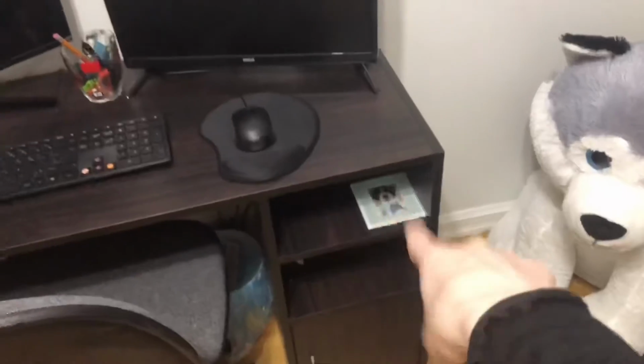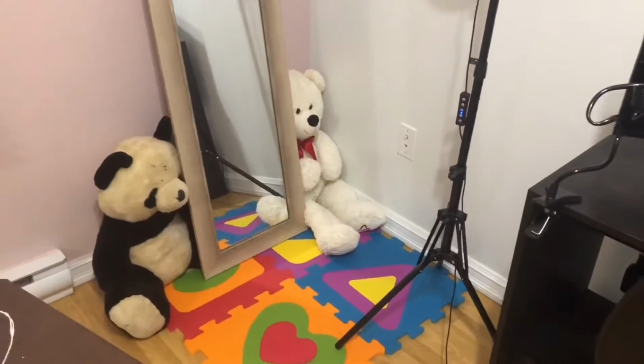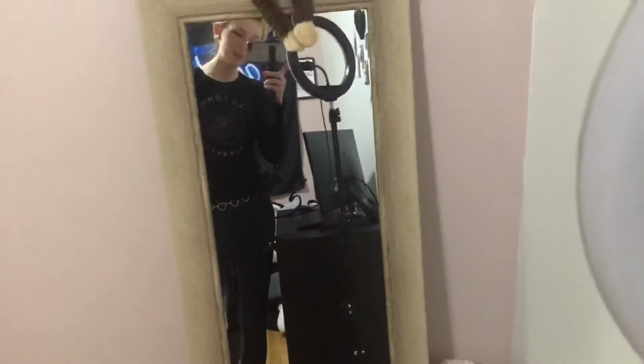Wiped off and cleared out. I always have a coaster because I don't want to, you know, do water damage on my desk or anything. And obviously, computer. Don't want any water to get on it. So yeah, I have that. This thing is to hold my mic. My mic isn't actually a mic, it's my headphones. So that's that. I also have this little area next to my desk. I'm not really doing anything with that. I use this wall to do my thumbnails, and I have a mirror right there.